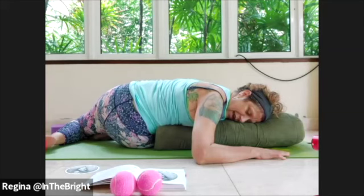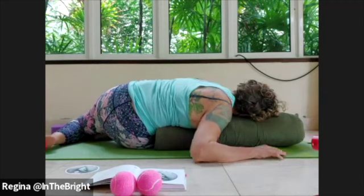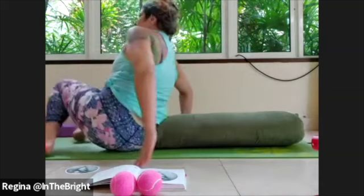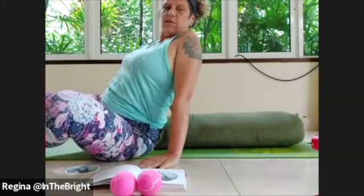And if you turn the head to look behind you, go ahead and find one more breath here. And then turn the head, bring the other cheek back onto the bolster. Looking the same direction as the leg. And then start to press into the hands. Bring yourself back up. And then we're going to windshield wiper out the legs one more time. So now you have the back of the pelvis towards the bolster.